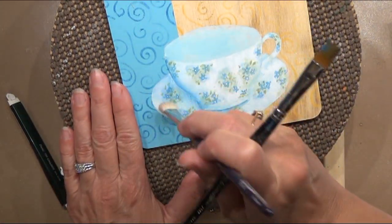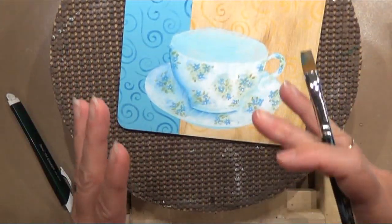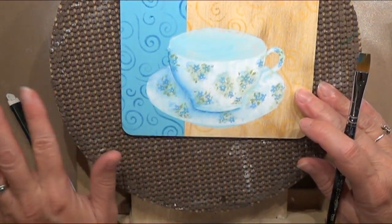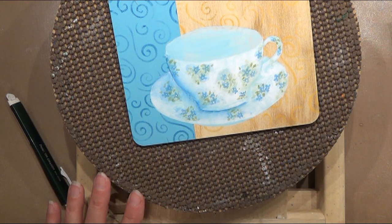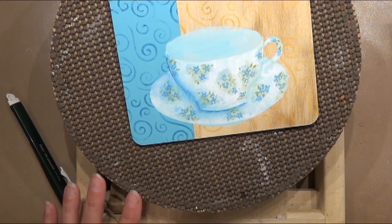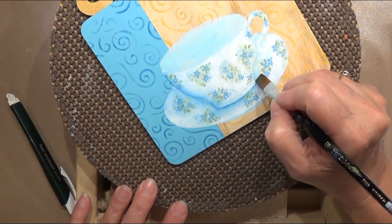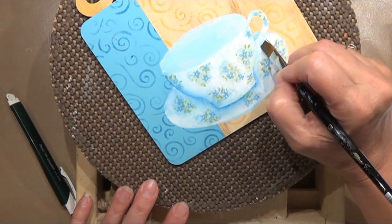This paint is almost as sheer as what we painted our flowers in with. So, you know, I really worked the paint in there so that I could have that sheerness in there. Working the paint into your brush along with the water can get you a more sheer color. I'm going to tuck a little bit of this back here. And back here. That's going to be a little bit more shaded.